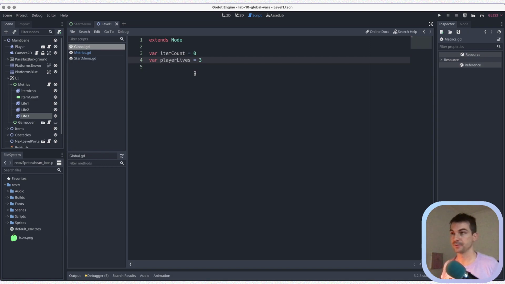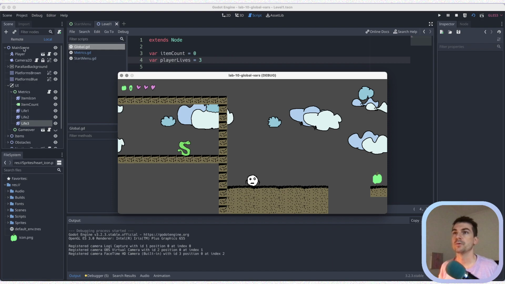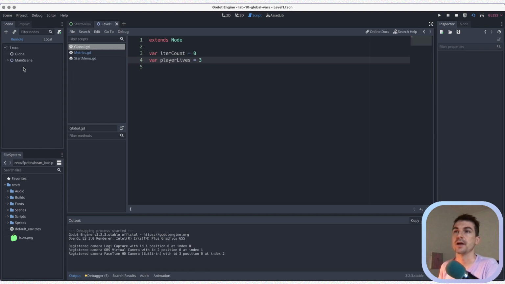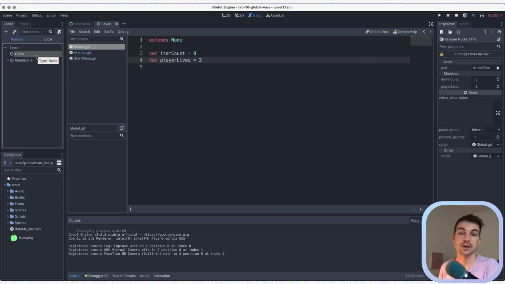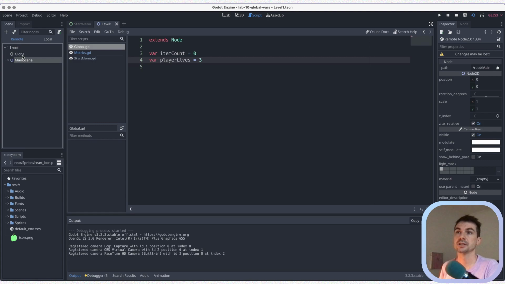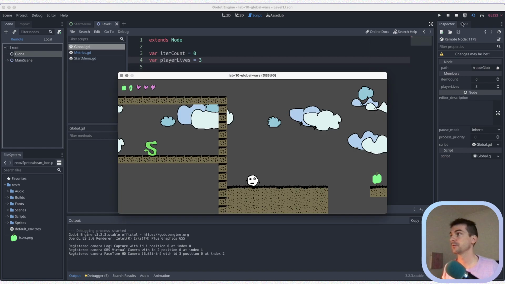You can change that if you want, either in the script itself or as an export variable. Oh, one thing I forgot to show you guys is where these variables actually show up. So let's just play the scene real quick. When you have the global script, I didn't show this before, but if we go back to the editor and we click on remote, now you can see that global script is actually inside of this root node. We don't really see that when we're editing because it's not there yet, but when we build the game, it builds from this thing called the root, and now it has the main scene that we added, which is level 1, and it also has this global thing that we added in the script. So I forgot to show that, just wanted to show that real quick.